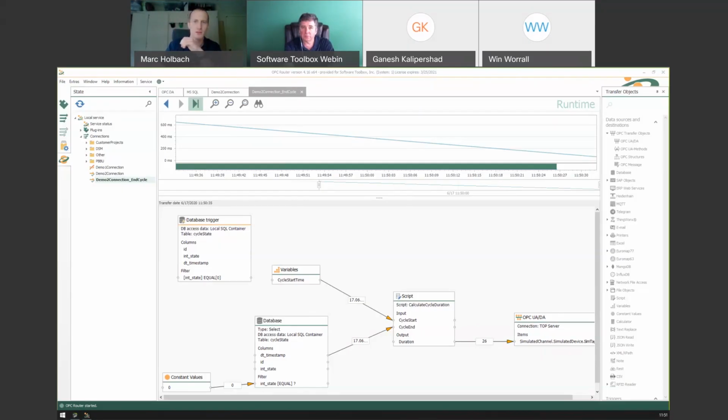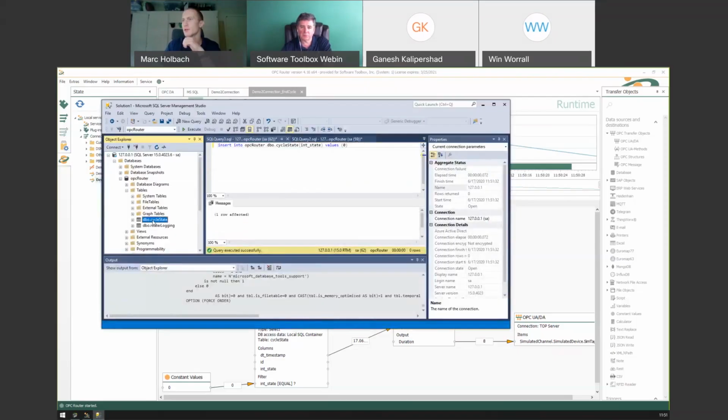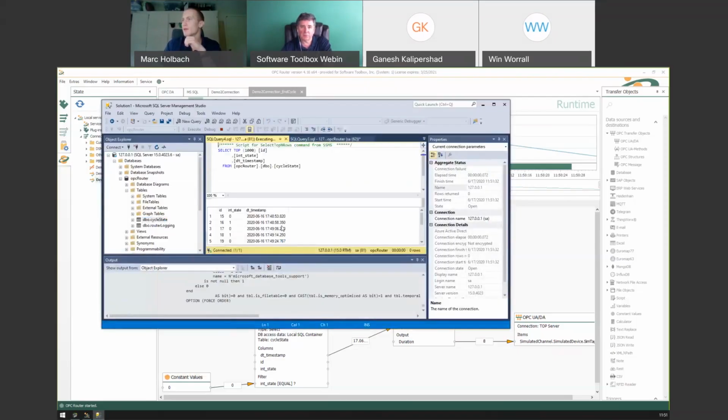So let's do that one more time. Let me log a 1 here. Our cycle started. We'll wait a few seconds. And I'm going to log a 0 that our cycle ended. So we should see this update here. You can see that the cycle lasted 8 seconds. And if I pull my SQL table over here and we take a look at the cycle states, this should have lasted about 8 seconds, which we can see. If we look at the time difference here, the difference between the cycle starting and stopping was 8 seconds.